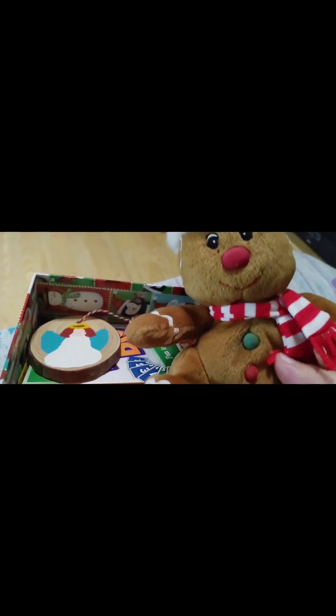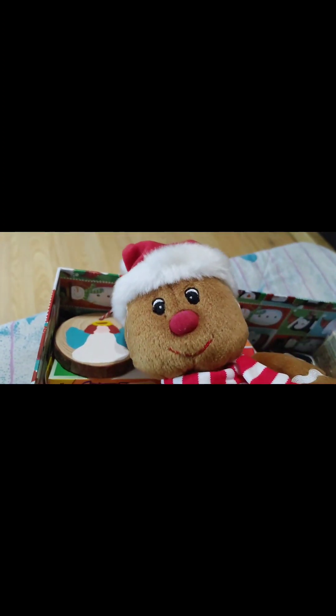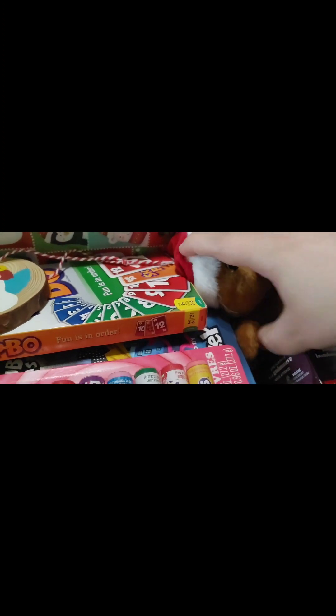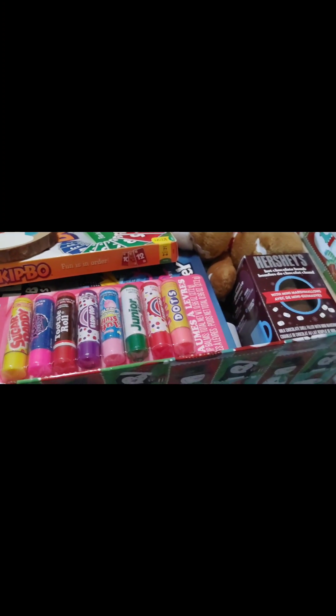I'll put the ornament right on top. And then of course he's got his little gingerbread body. Isn't he cute? I know it says 2004 on it, but you can't go wrong when you thrift a gift — there's already so much out there, and it's nice to sometimes just reuse. So he's going to go in there too, maybe protecting the pin and the little froggy. And that's his Christmas Eve box.